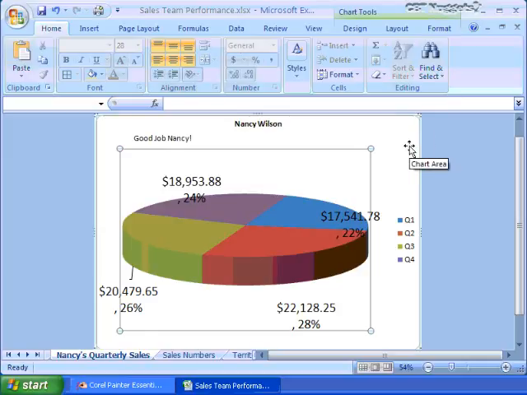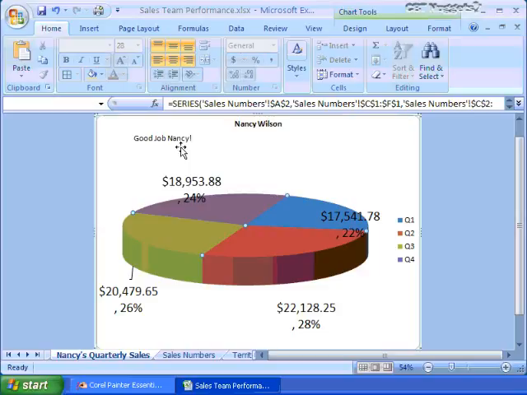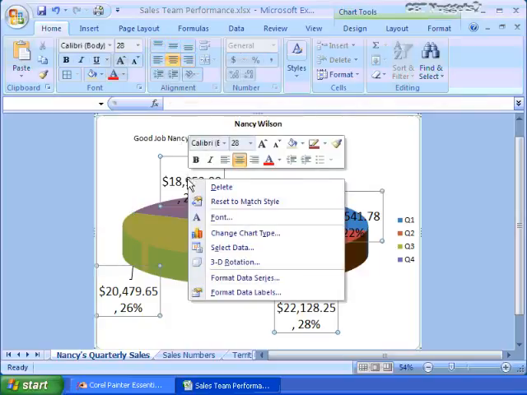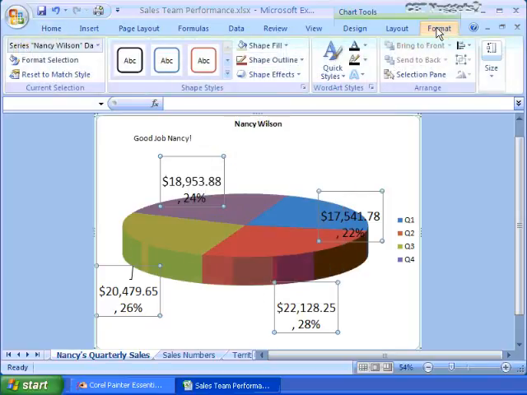So hopefully you're seeing this goes with the same flow. Select what you want to make the change to. Either right-click on it to see what it is you can do at that specific point in time, or go back to Format, and you can format the selection, or work with other items.